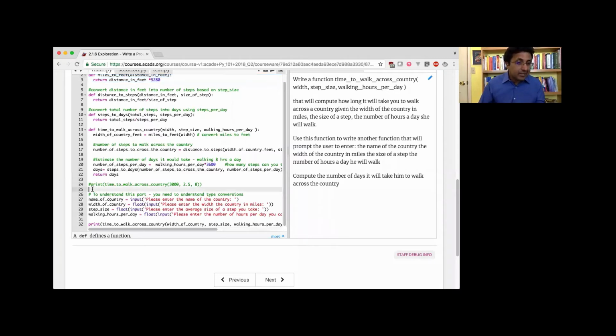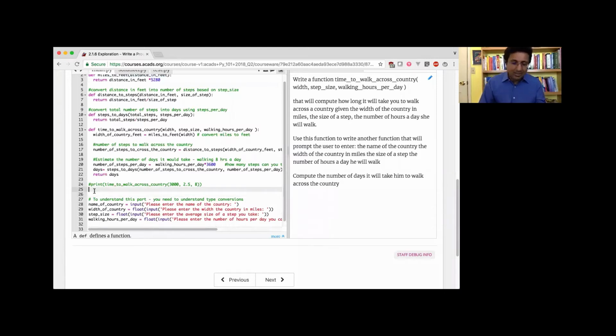As far as writing stuff is concerned, it is the editors, and good editors. This one is in a browser, so sometimes it can be flaky. But if I start writing, you see, as soon as I type DIS, it gives me help, right? And it shows me what parameters it takes and so on. Again, remember how we talked about after you've written a function, you should always focus only on the name and the interface. And this little help that the editor is giving gives me the name and the interface. It doesn't tell me what's returned, but it definitely tells me what goes in, right? And then if you really need to look at the function, then you have to scroll up and look at it. Does that answer your question?